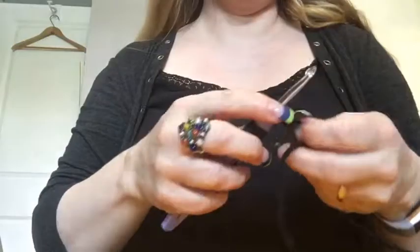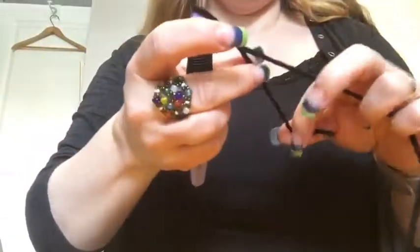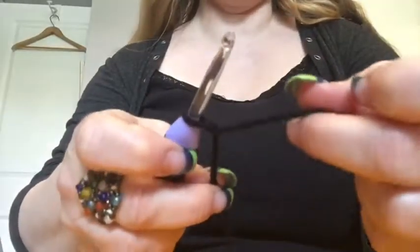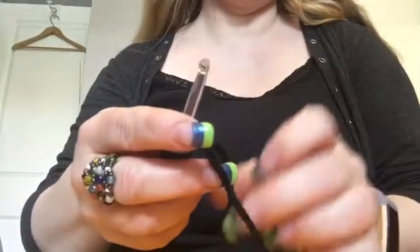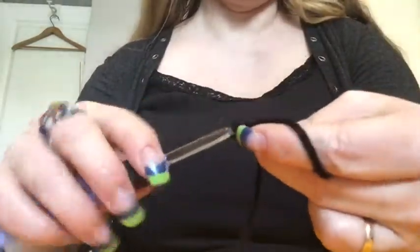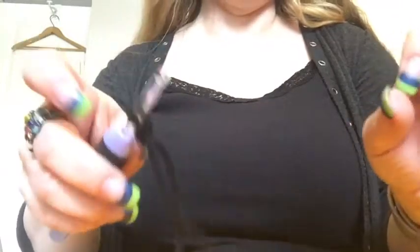coat part. Okay, so now this is where Jada in Stitches tutorial comes in, and I will put a link of it below. I don't do things exactly the way she does, but I do what I do. Now we have to start off in black, and black is hard to see on camera, so I'm very sorry. But so I cross my yarn over in the front, I take the yarn and I pull it through, and that's how I get my slip stitch.